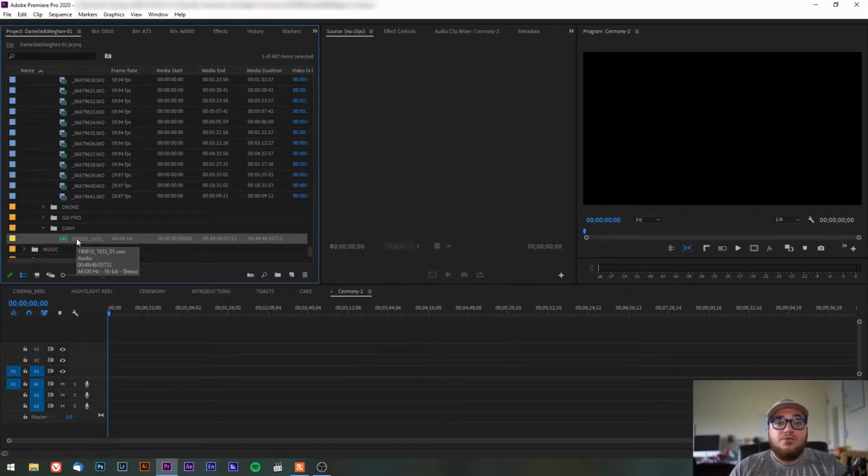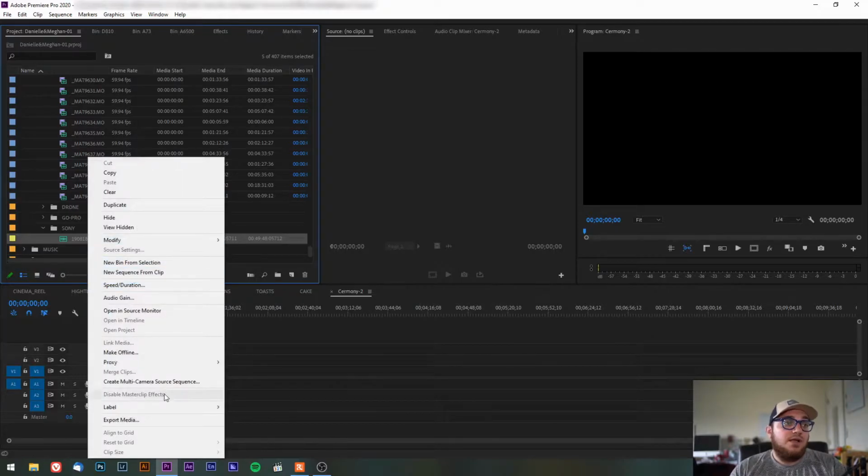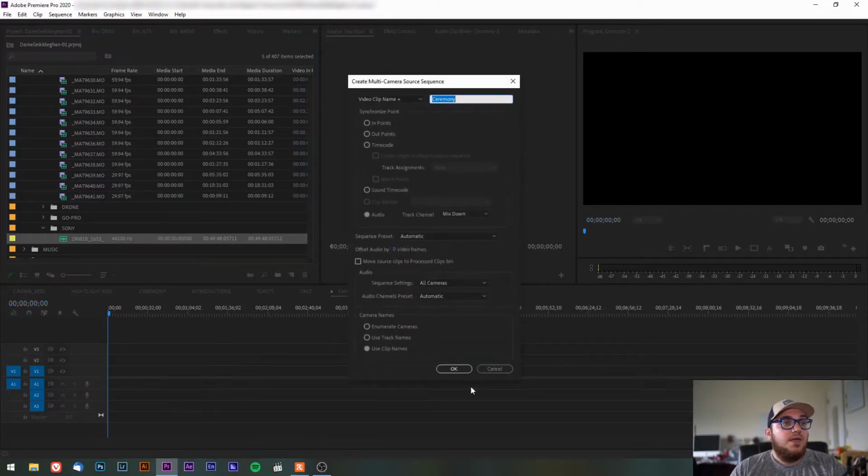Once all of your clips are selected, you're going to right click and come down to create multi-camera source sequence, and you're going to get this pop-up window that comes up. Right up here, I usually name the file whatever I'm working on. In this case, it's the ceremony.